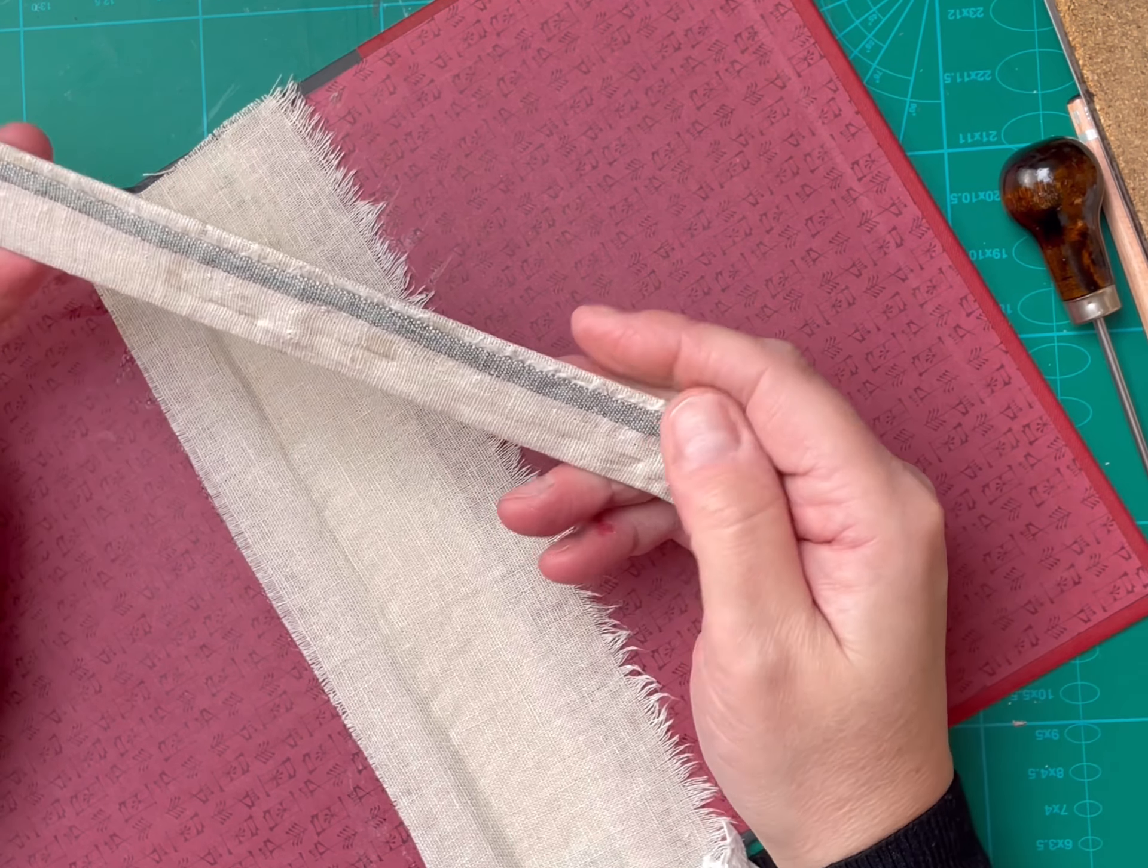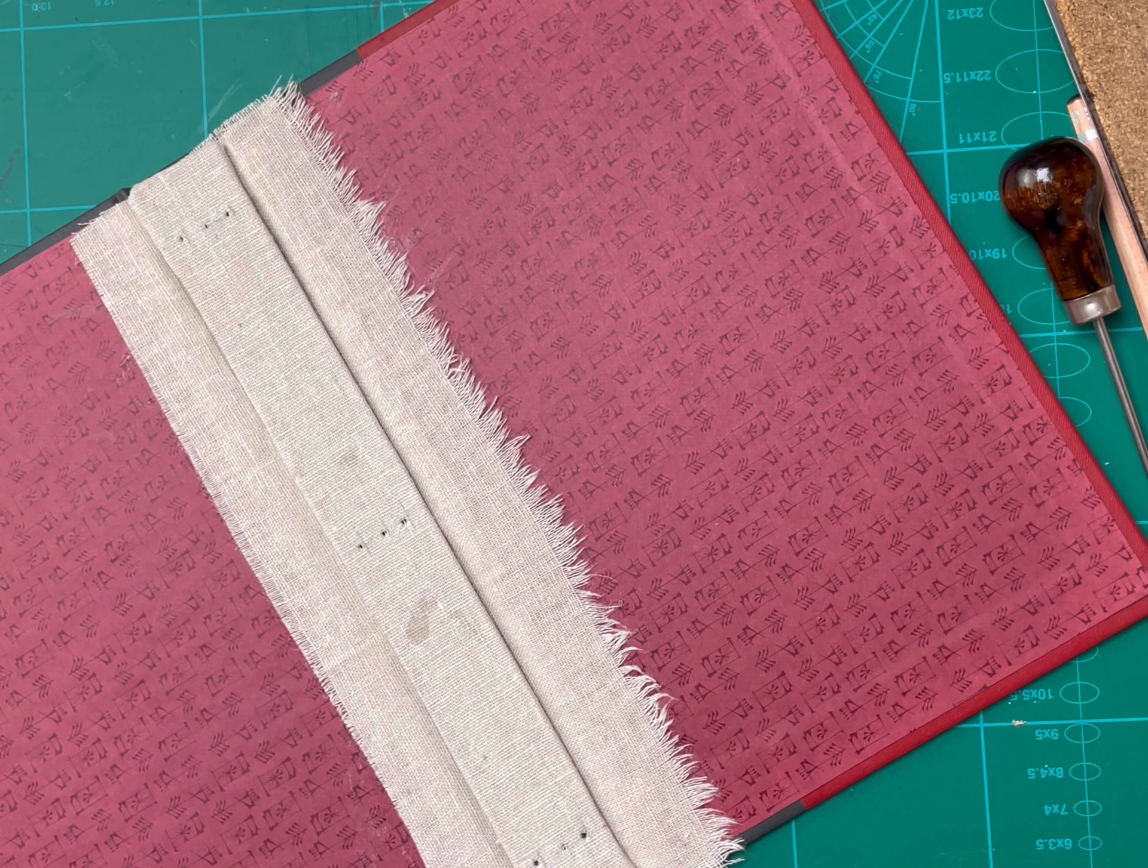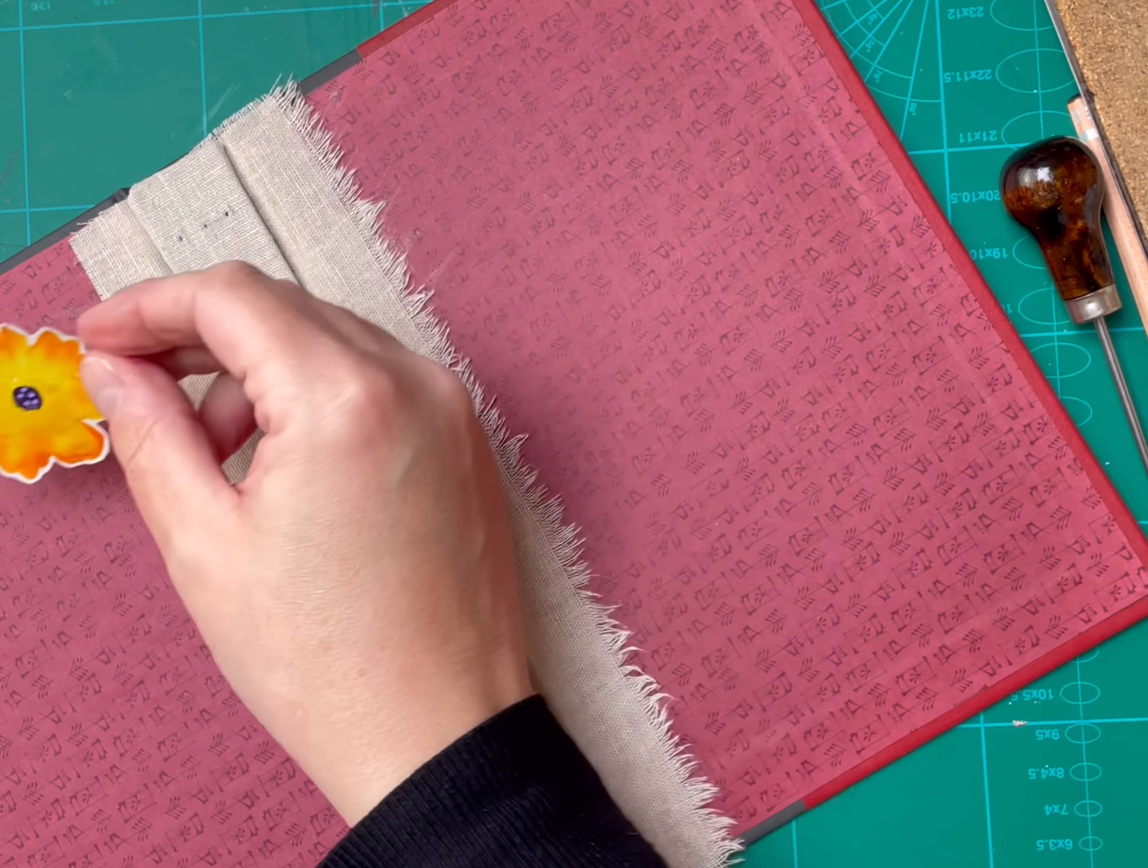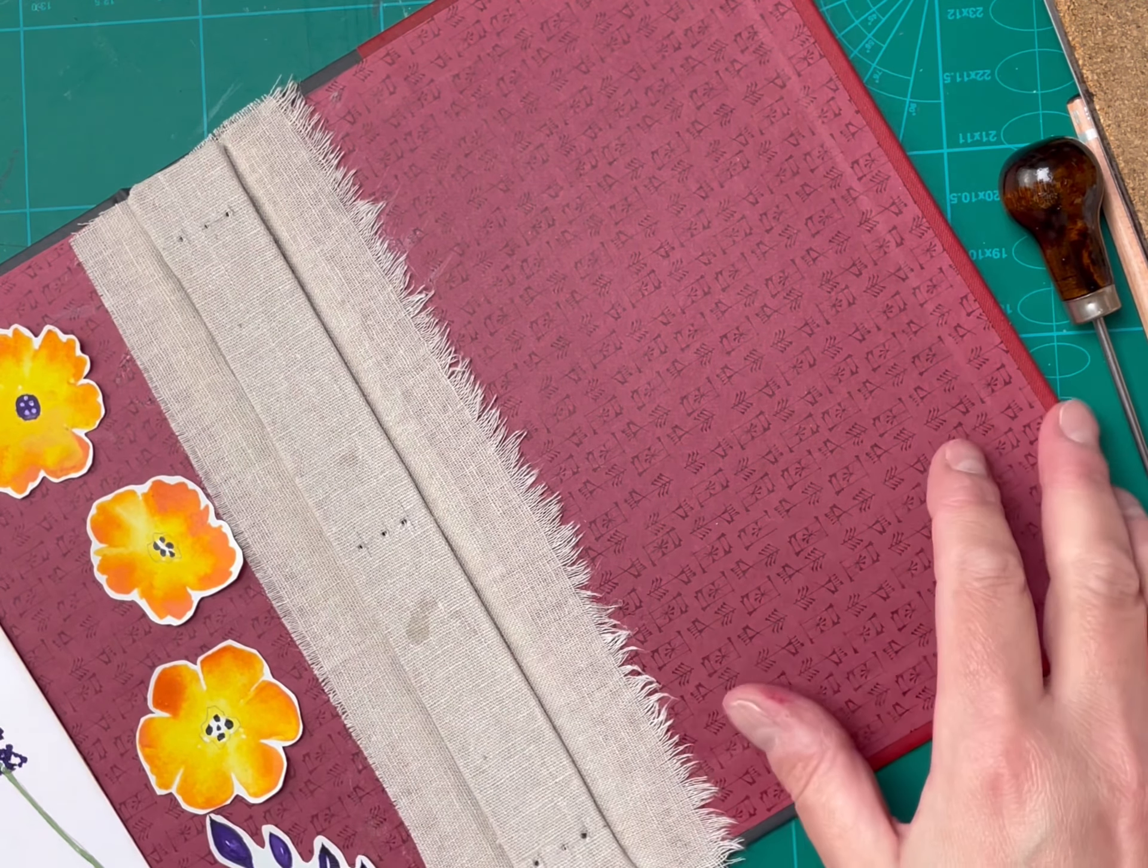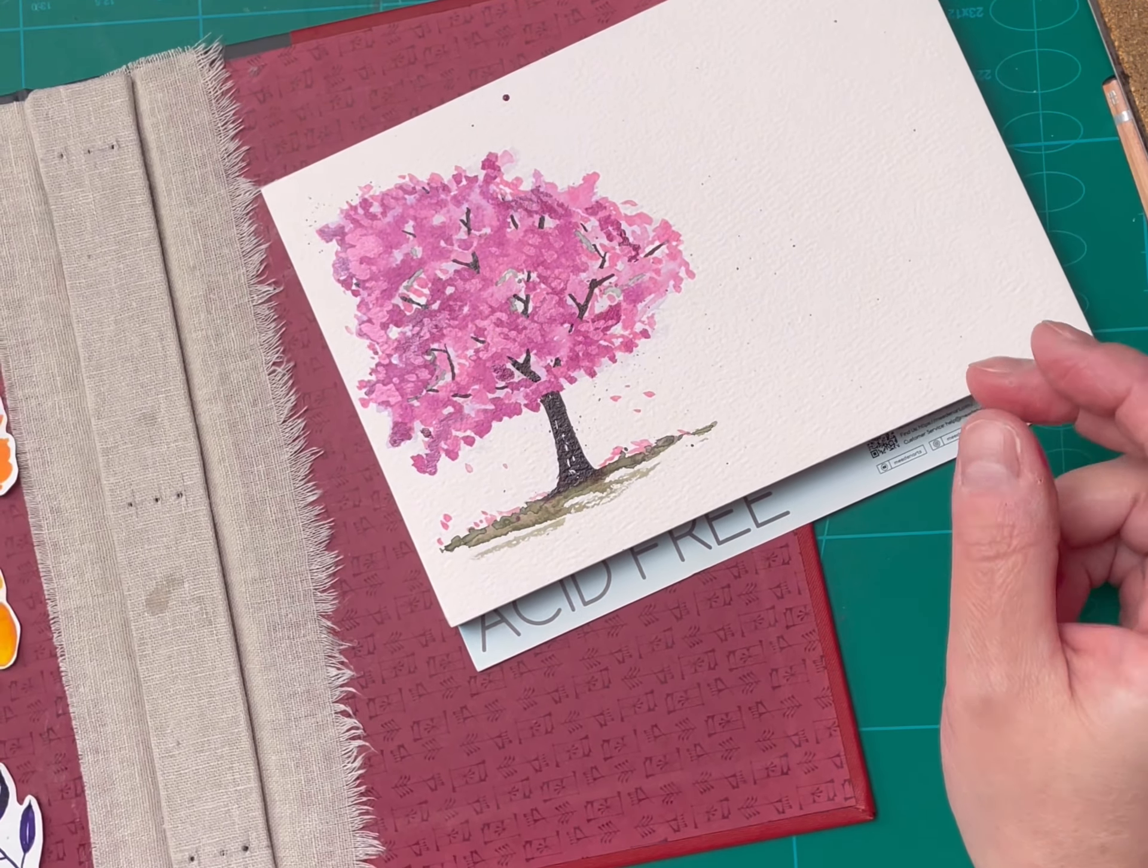So the next task would be to attach the papers, attach the signatures, but that's for another day. I'm going to, I've been thinking about the papers. I'm a bit low. I've got avocado dyed papers, but I'm a bit low on the coffee dyed. So I was actually thinking about what would be the best background for bright watercolors, not that they all have to be bright. And I've been thinking, you know, would it be better with tea dyeing, something a little paler. And I'm just not sure. So we've got to leave it there for episode number three. Thank you.